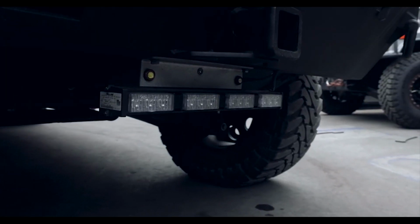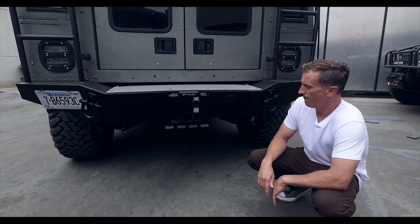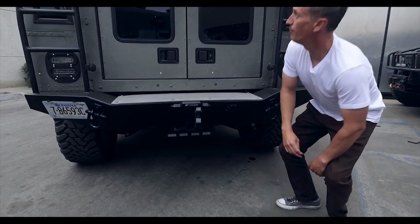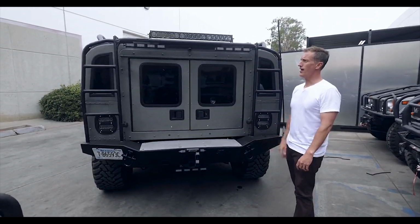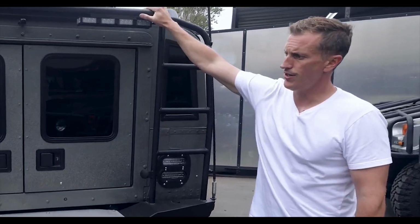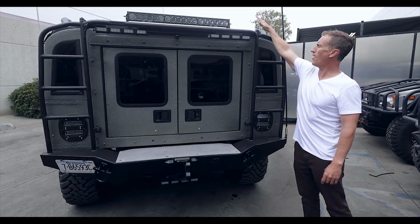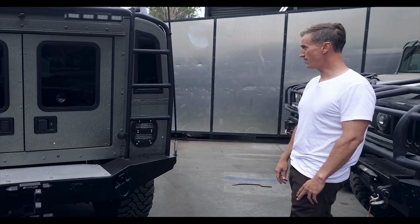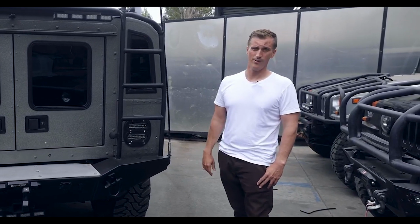We're gonna try to talk the new customer into integrating up here a little bit or finding a different location because I don't like that. But you got the Wayland system up here, integrates nicely, kind of hides away. The full bumper ladder system with the light bar integrated into it so you can climb up the back on both sides. And then it's also tied in on the top. And I think that's about it. Well, on the outside. You wanna go on the inside?